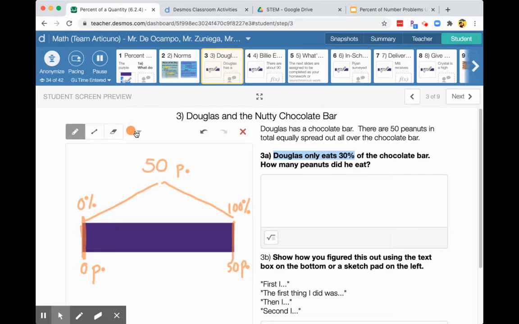I'm going to do that trick now where we're going to cut everything into 10%. Okay. So here is where 50% would be, because 50% is half. I'm going to cut this into 5 pieces. And I'm just going to take my best guess. 10%, 20%, 30%, 40%, 50%. Okay. 60, 70%, 80%, 90%.